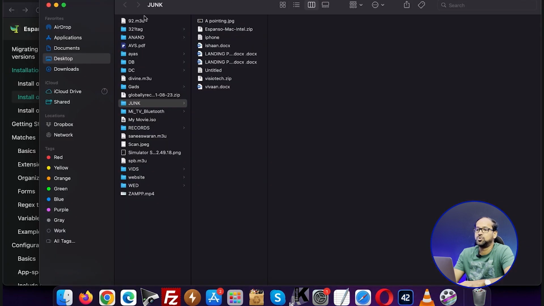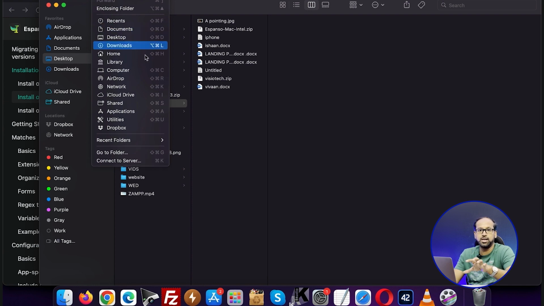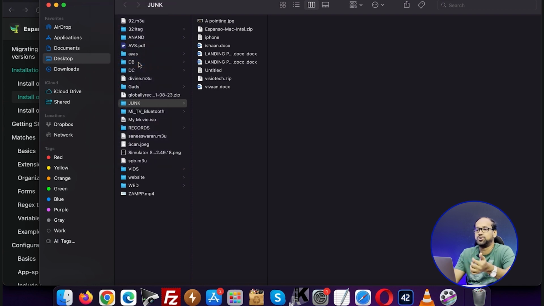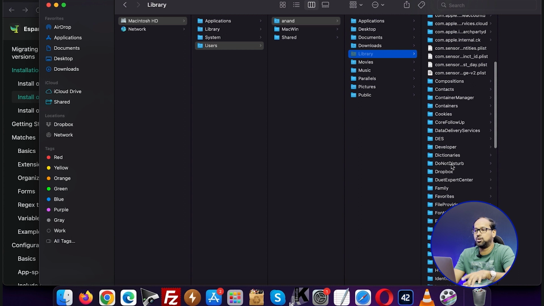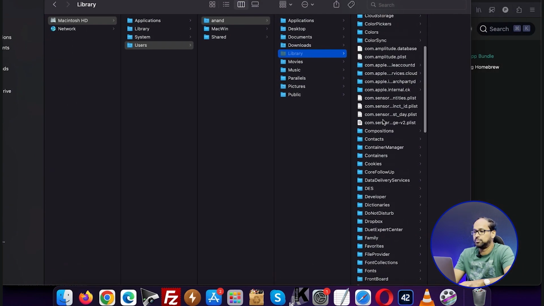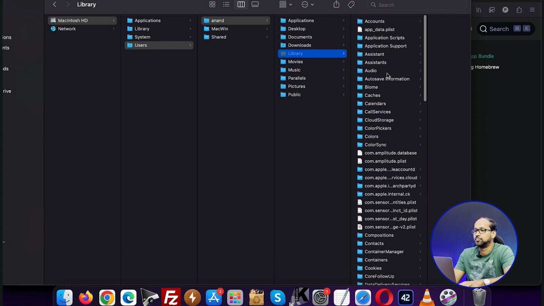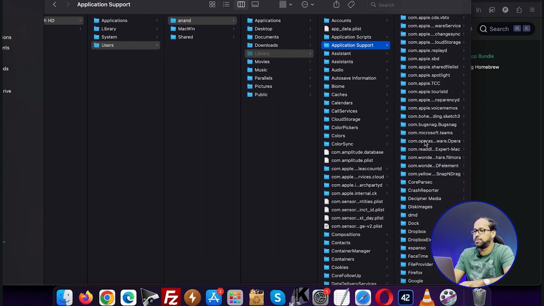library folder. So go to your C drive and open your user account, the user account of your default computer. If you have one or more user accounts, then you might see various user accounts there. And inside that, there'll be a hidden folder named Library. Click on Option or Command, and you'll be able to see your Library folder. Click on Library, and inside the Library folder, you will be able to see a folder named Application Support.